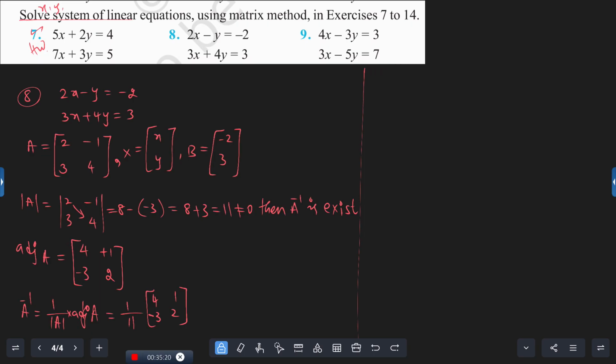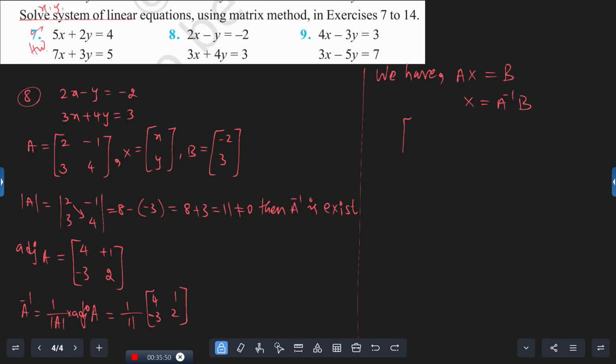So we have the formula AX is equal to B. If you want X now, what is the formula I said? X equals A inverse B. This is actually the key point, my dear. Without writing this, don't start the answer. For this, half a mark they will allot separately. Okay, so AX equals B. This implies X equals A inverse B.